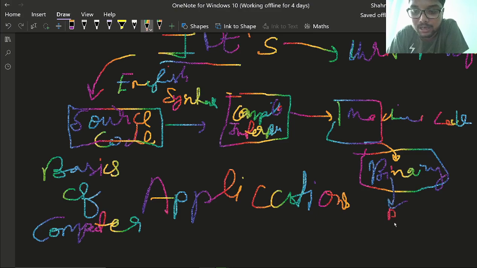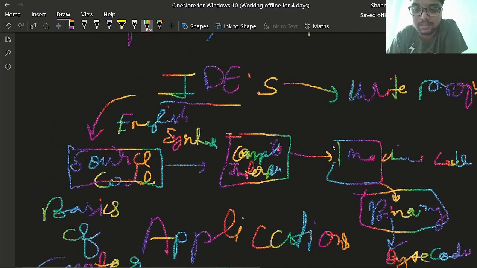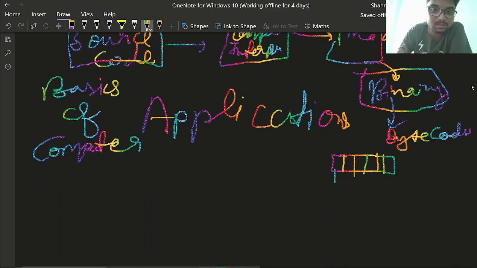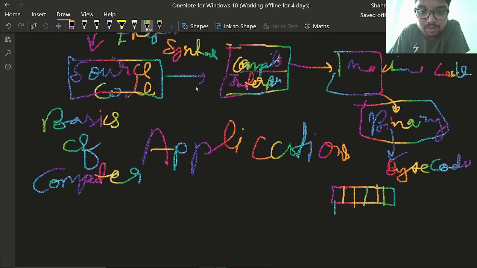These binary codes are known as byte codes, because a byte is a collection of 8 bits. So what does the machine do? The machine collects the bits from the program and makes a bunch of 8 bits, and a bunch of 8 bits is known as a byte. So we use a compiler and interpreter to convert the source code into machine code.